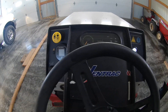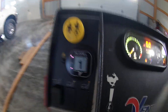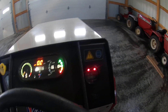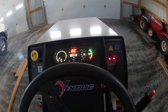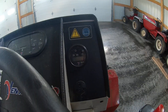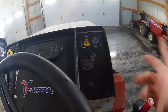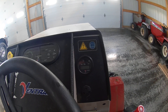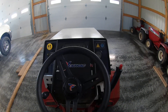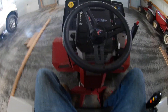This does have the optional slope meter, and if you're going to be mowing on hills I'd definitely get that — it even has an alarm that goes off if you get too steep. You've got a tachometer, speedometer, hour meter, engine coolant temperature, and fuel gauge, all LED-lit so you can see it in daytime and at night. There's a warning gauge that doubles as a voltmeter and also shows when the parking brake is applied, plus oil pressure, coolant temperature, and hydraulic oil temperature — so you can monitor everything at a glance.